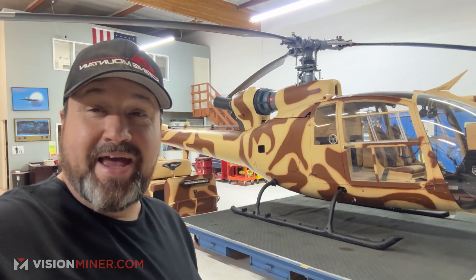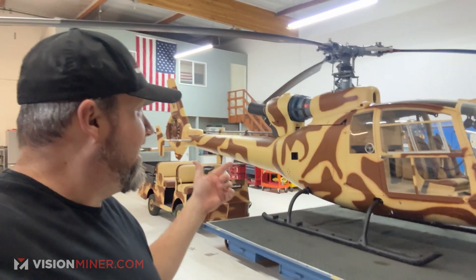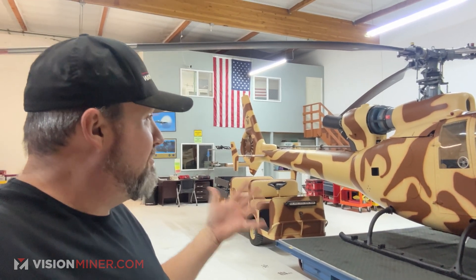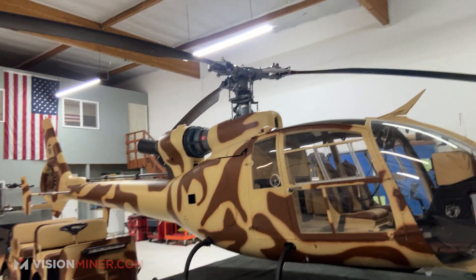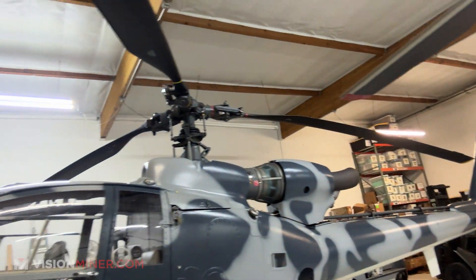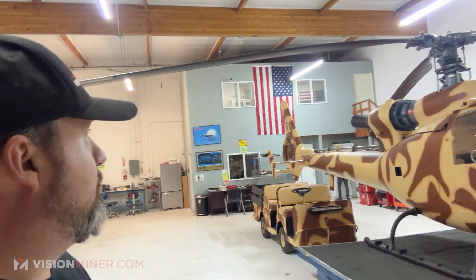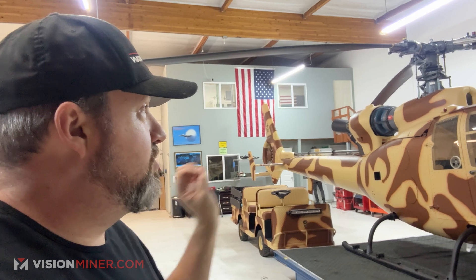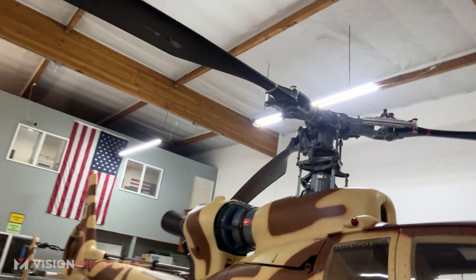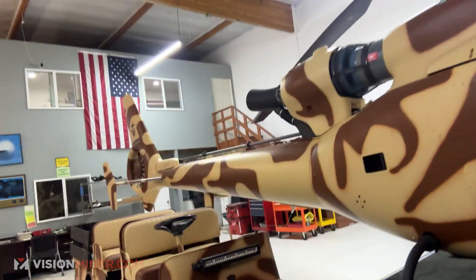Jeffrey's helicopter is all dialed in — man, can you see the difference! That thing lit up like a Christmas tree in the sky. I thought mine were pretty good with LEDs, but seeing them side by side, looks like I'll be diving in to put new LEDs on mine too. I need to scan that top light and 3D print an adapter for it, then use the same file from the back one. I might move one light to the side or even add some to the tail — but great success, I had an absolute blast doing this.